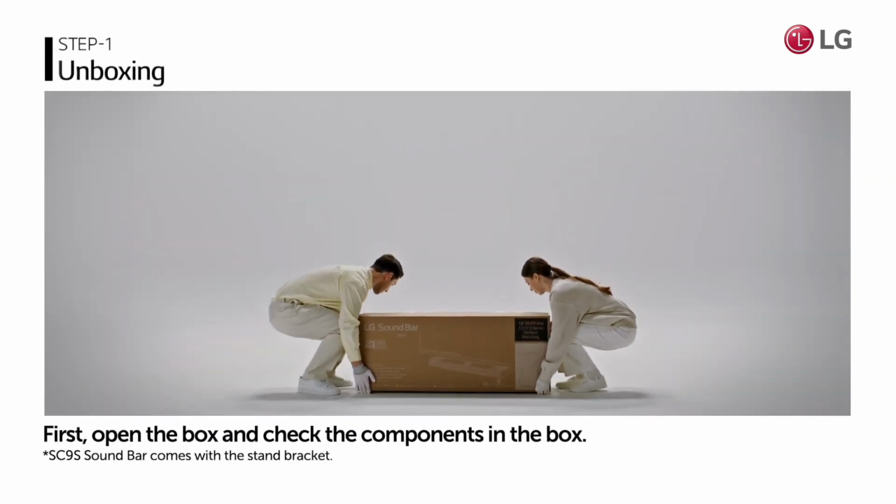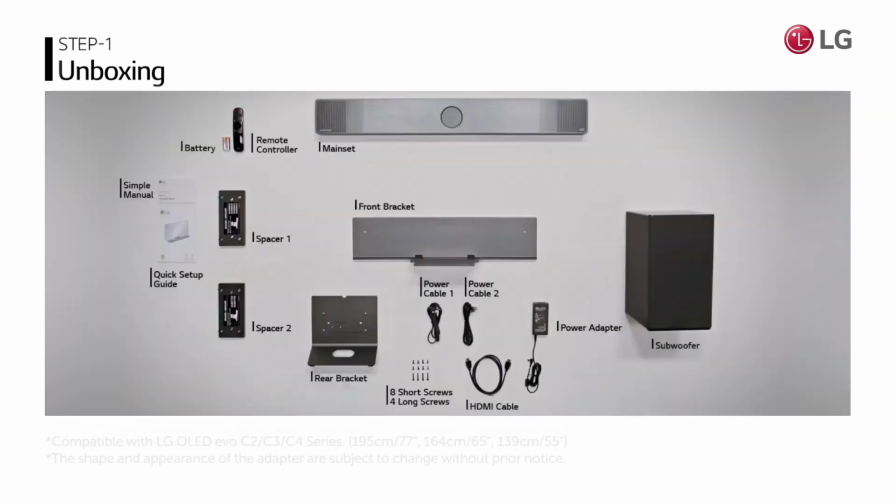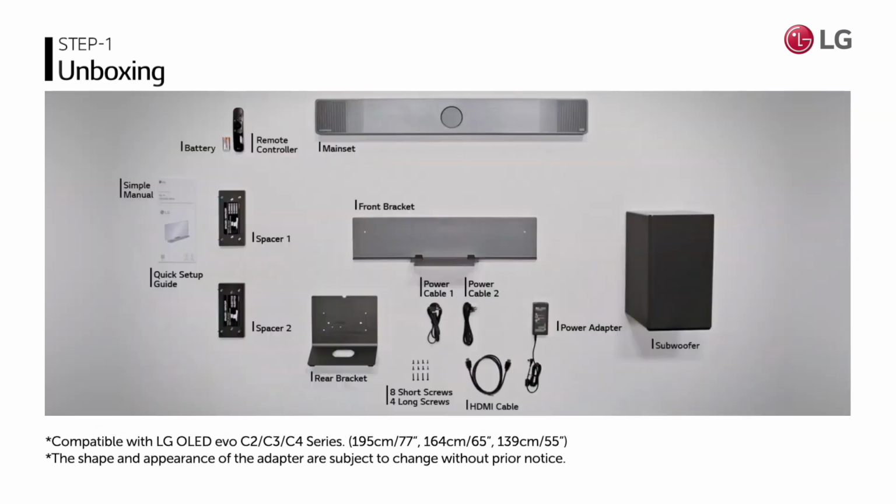First, open the box and check the components in the box. Check if all the components on the screen are in the box.